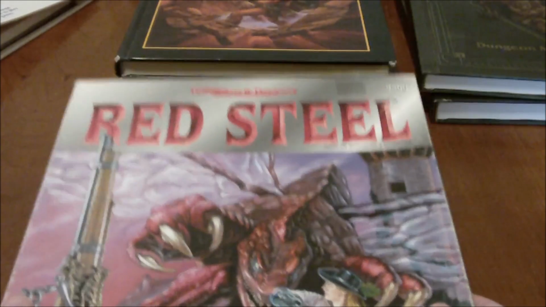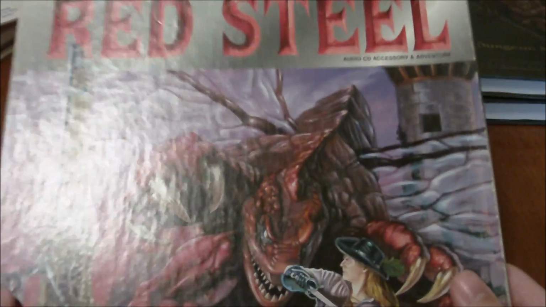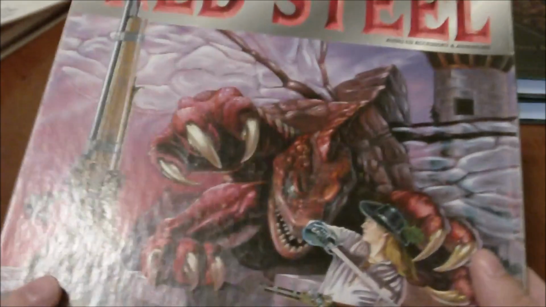Now, there are also a few interesting or quirky settings that they released as well. I had mentioned Birthright and Spelljammer already, but they also did some interesting things like the setting Red Steel, which I've had for a while, but still really don't know a whole lot about it. I think this took place, I want to say it's either part of Greyhawk or Mystara, but this was a supplement setting that was added as well.